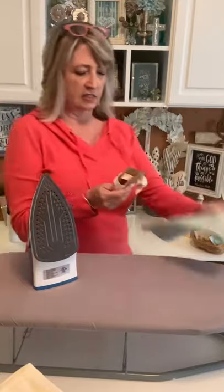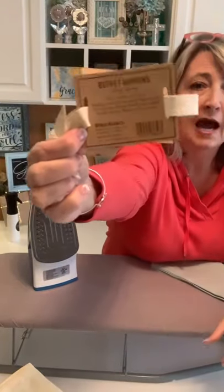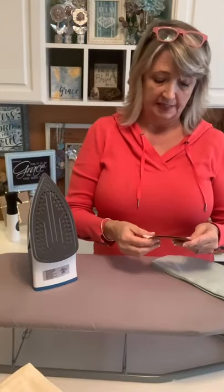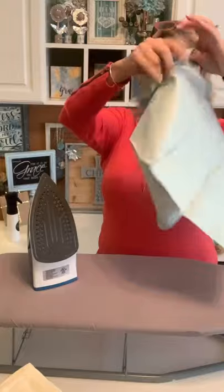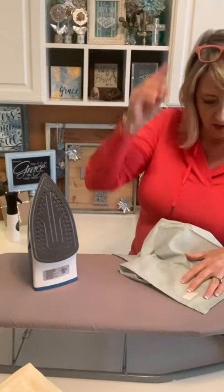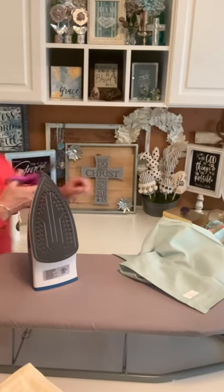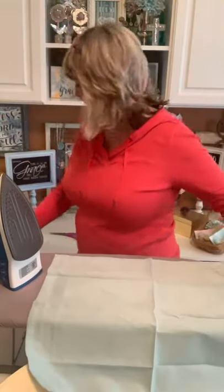So this is what the package looked like — buffet napkins. They come super wrinkly but still pretty nice, and they always have this tag on them. It says World Market, made in India, 100% cotton. But I have a pet peeve against tags, so the first thing I always do is cut the tag off — I did this on all of them.